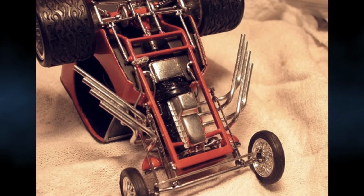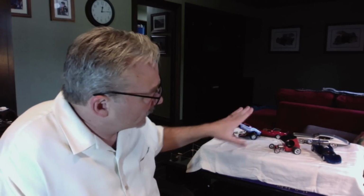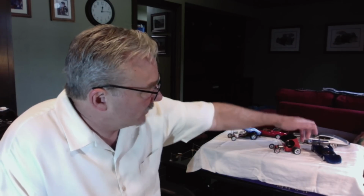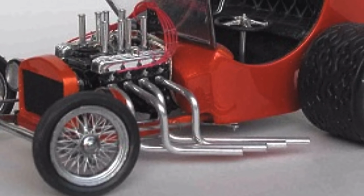Some of the challenges, one of the biggest challenges for this was those headers, because I didn't have any headers. And I wanted it to be all Uncertain T except for the independent suspension and the cab, the C cab. Again, my friend Jeff Miller, because I tried plastic, I tried modifying from the Coke machine, and it just wasn't coming out. And I ended up getting a set of Uncertain T headers, just used as a model.